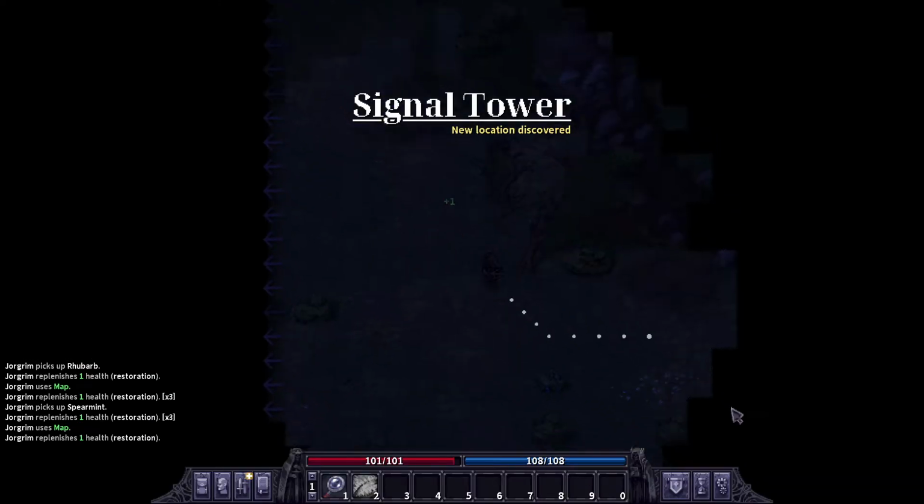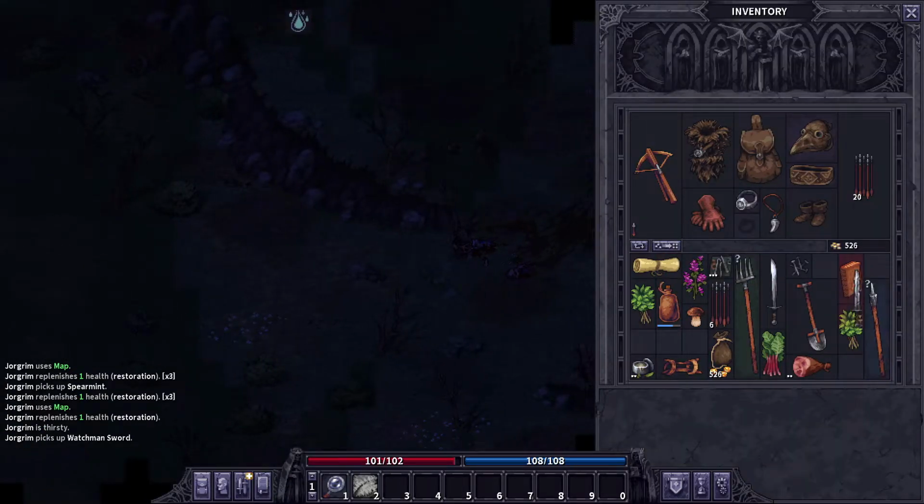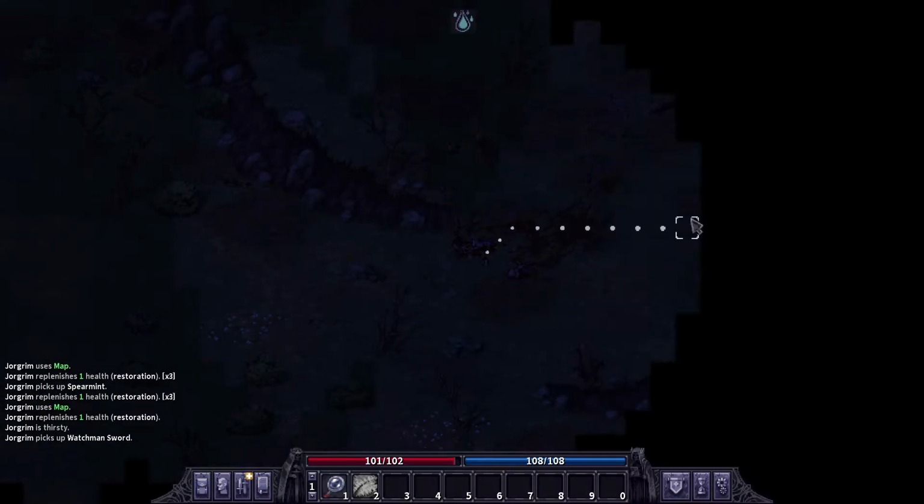Oh, and this is the troll lair. Perfect. Because then we don't have to fight anyone. And we can loot a little bit. I think we have a little bit of space in inventory, so let's just do that.